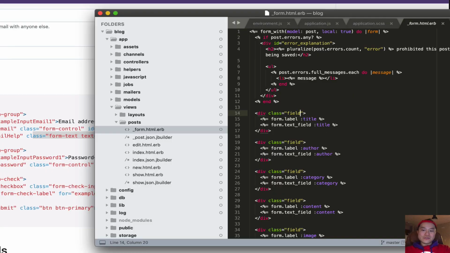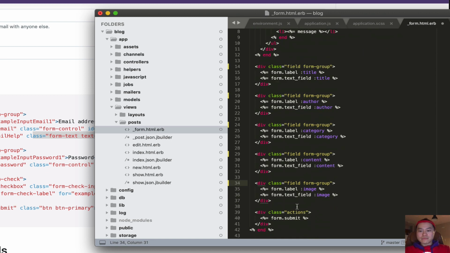So what I can do is to add form group or delete the other one. So let's do that. And then the button I can actually do, let me just do this basic first and see how that goes.